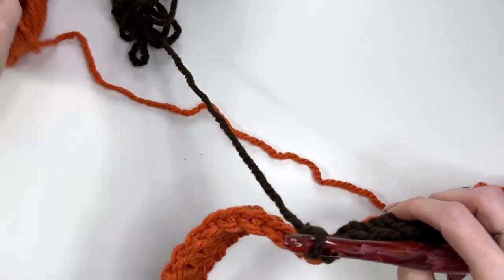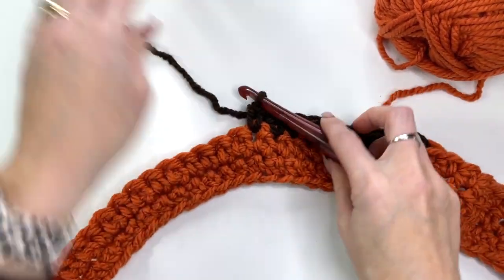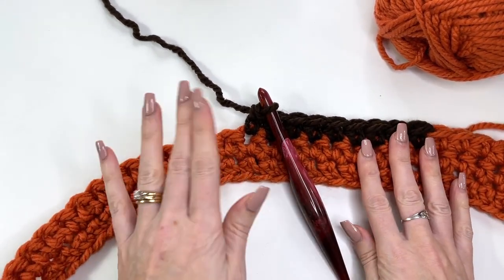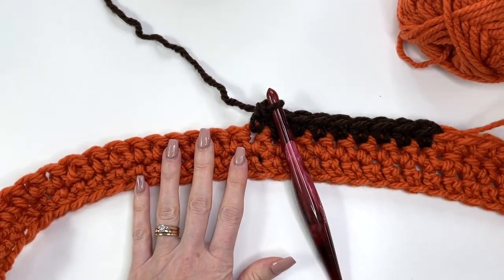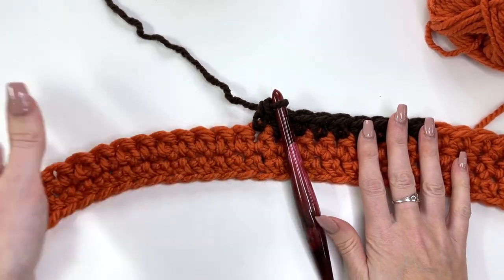So the reason that I dropped off the main color is because rather than carrying it, I think the work looks a lot nicer if we just, we're gonna be going through a lot of balls. So there's no reason why we wanna carry that across. We might as well just work this ball on this side and another ball on this side of the work.